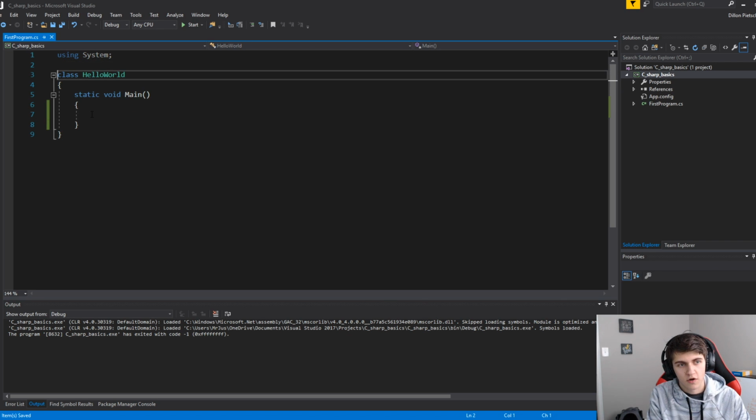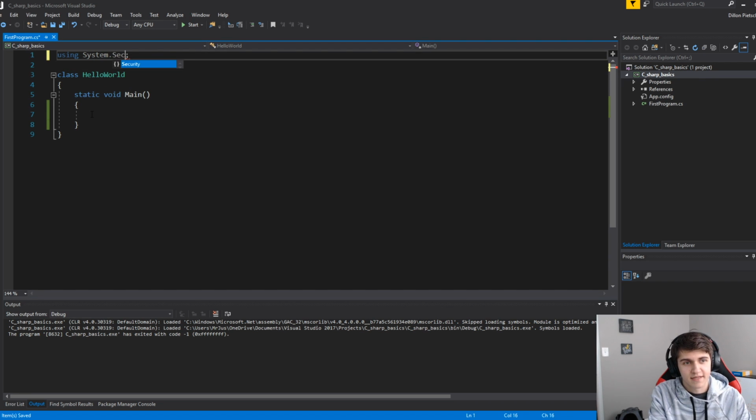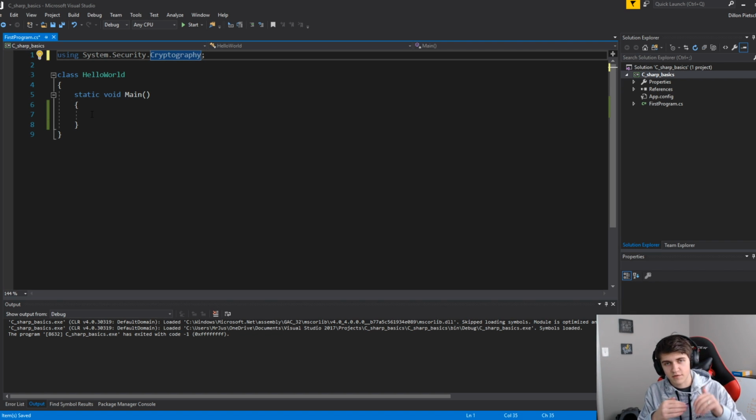So namespaces are also typically nested, and we can see this with System.Security.Cryptography. All those namespaces, you first have the main System namespace, which is huge, right? But then you have the Security namespace and then Cryptography. So again, it helps nestle down that code to just specifically what you need.